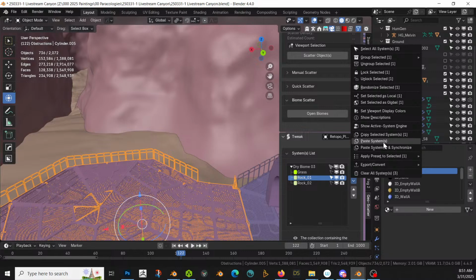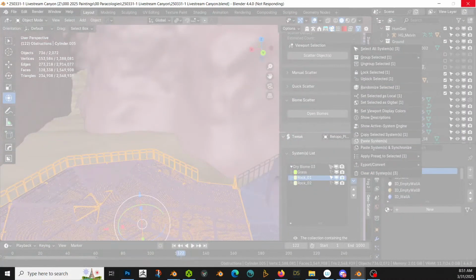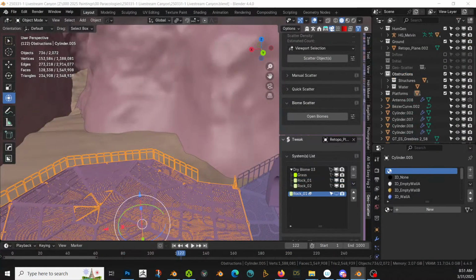I just want another copy of rock outside of my dry biome. Great. Turn off this one entirely. Just don't want to think about it.